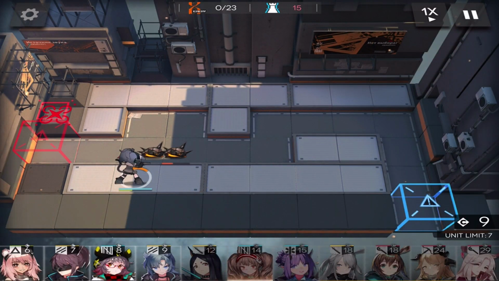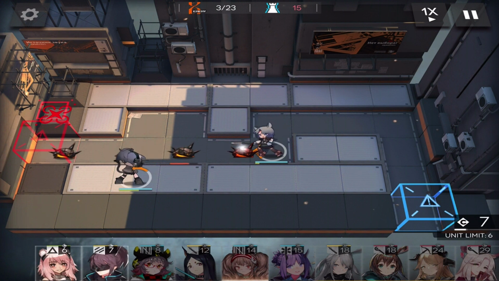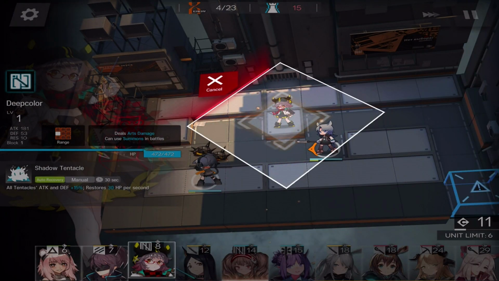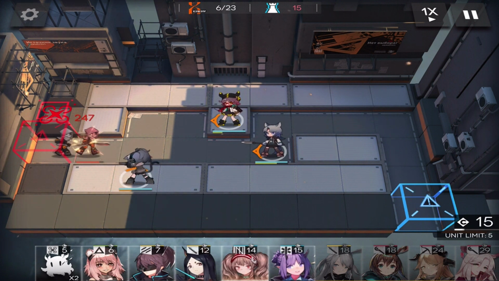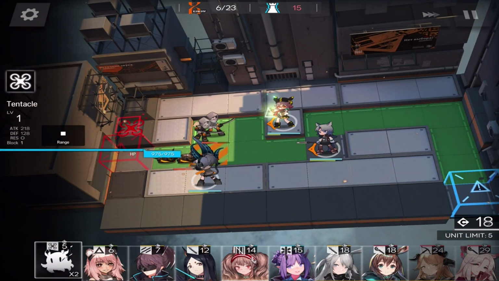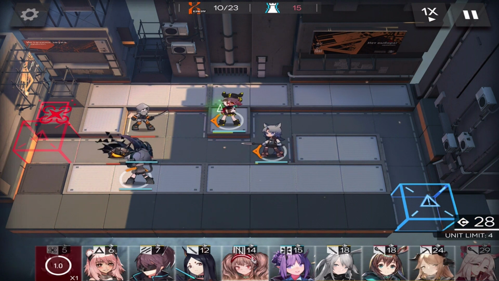Hmm. Attack that way. Go that way. What are these? Robots? Huh? I just put down tentacles, really? That's neat.